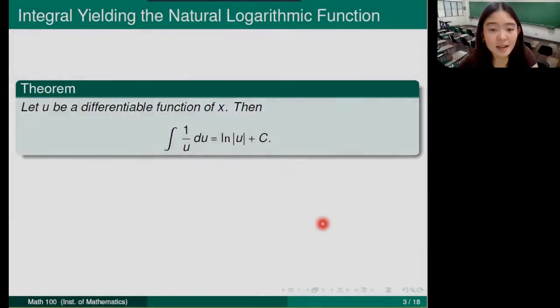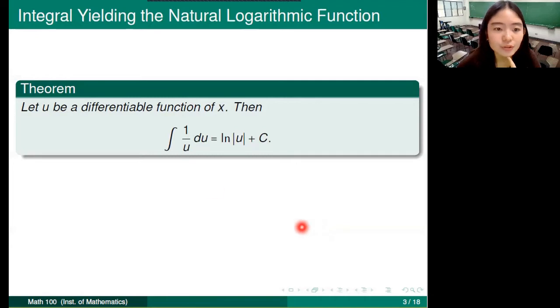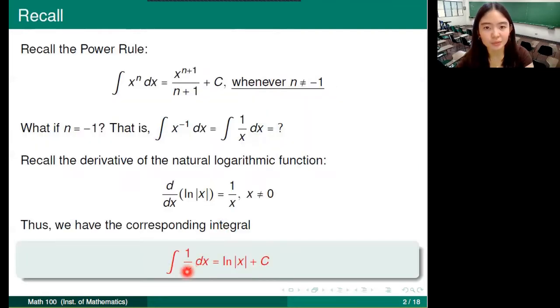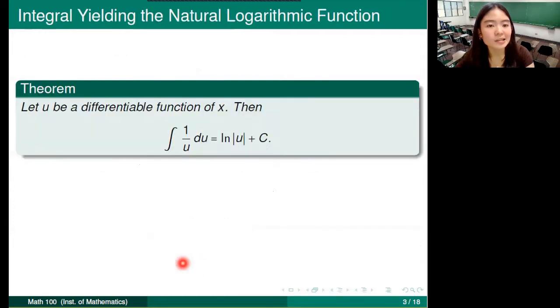Yeah, so yung next slide ay summary lang nung na-discuss natin. Dito though, u na yung ginagamit na parang variable, where yung u mo dito can be some differentiable function of x this time. Kasi hindi naman all the time na parang stand-alone na x lang yung nasa integrand mo eh. Pwedeng some function in x. So pag ganun, ang ginagawa natin ay nagle-let u tayo to be equal to that function in x. Tapos, nagiging valid pa rin yung formula natin.